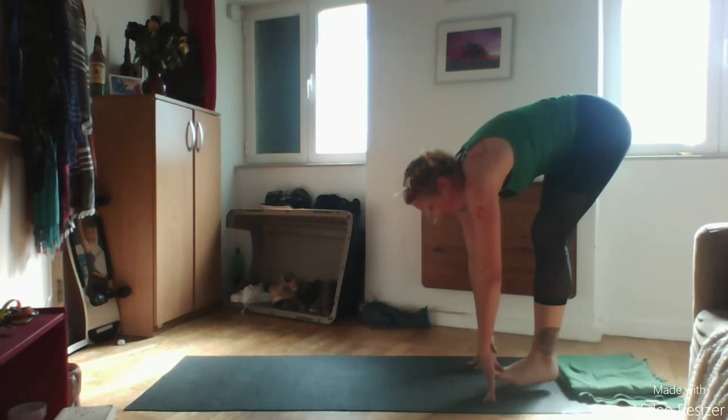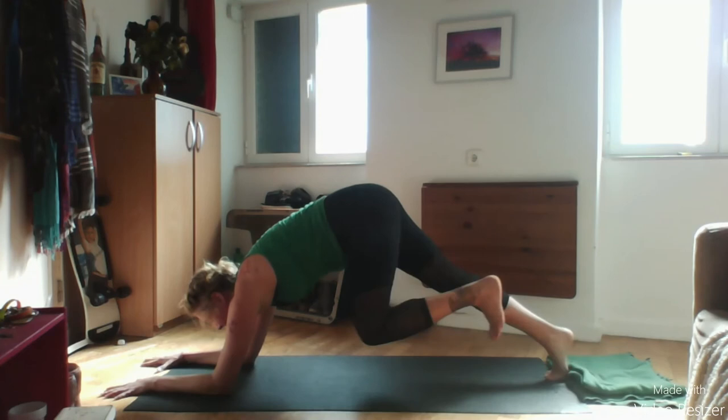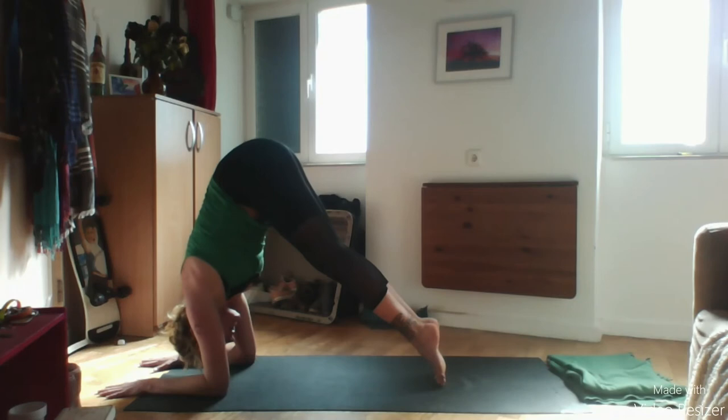Feet come to the mat. Walk the hands forward, plank pose. Right elbow comes down to the mat, and then your left. Feet walk in, hips lift, dolphin pose. This time, draw the navel towards the spine, and as you exhale, you'll rock forward to the tippy toes, maybe rolling over the toes, and then inhale, release.